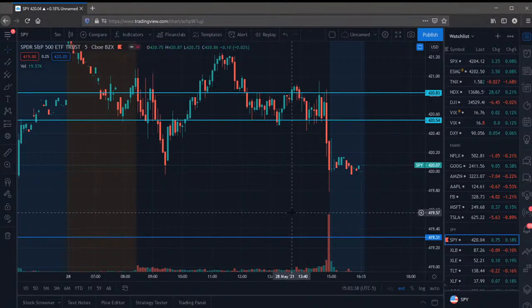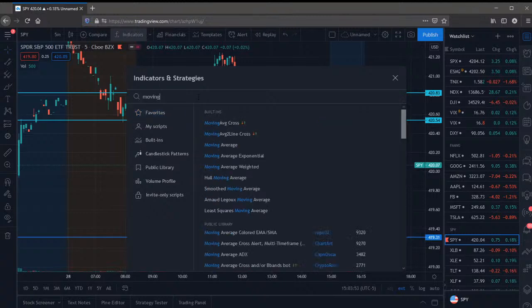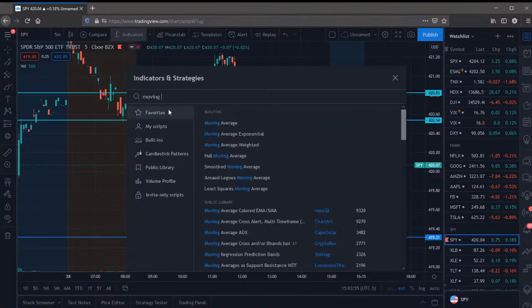All right, having said that, the indicators. We'll start with the easy stuff. Y'all know that I use the 8, 21 and 34 EMAs, so we'll go ahead and start that. You go to the top, click indicators. I type in moving average and go to exponential. Always do the exponential moving averages. I'll click three of them, so I just click it three times. That's all I did: one, two, three, and I brought them up right here.